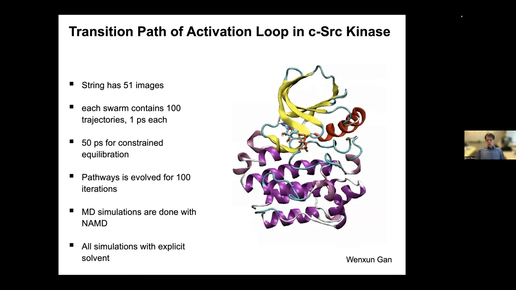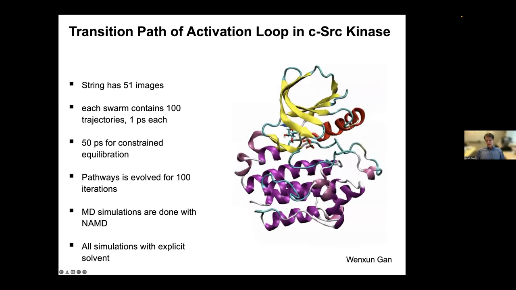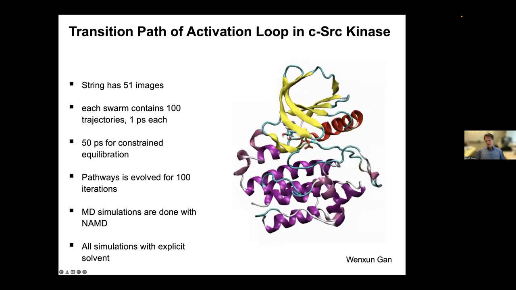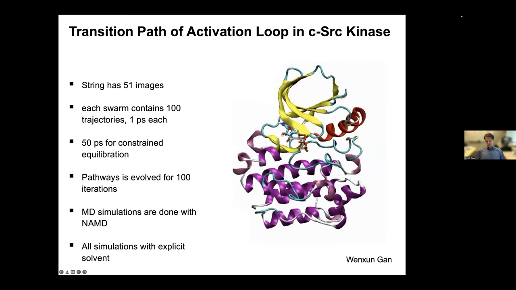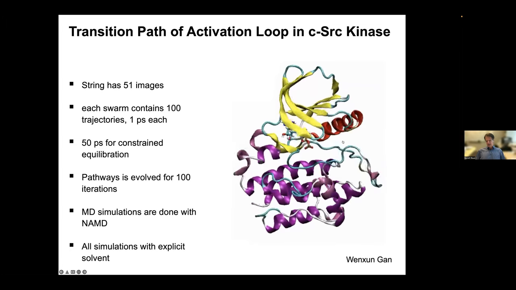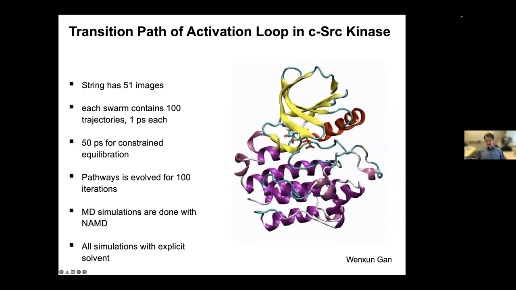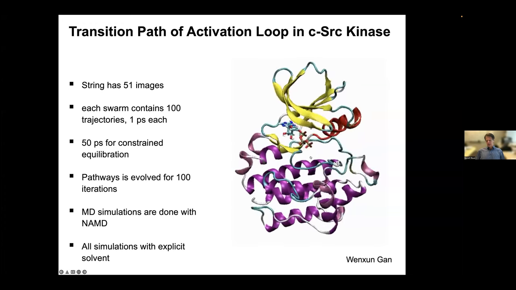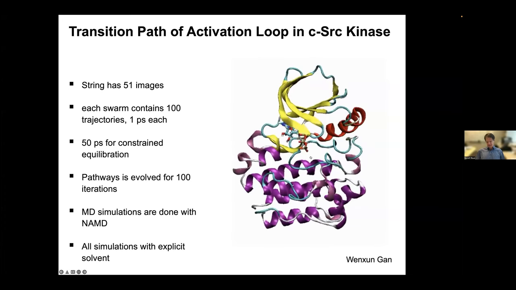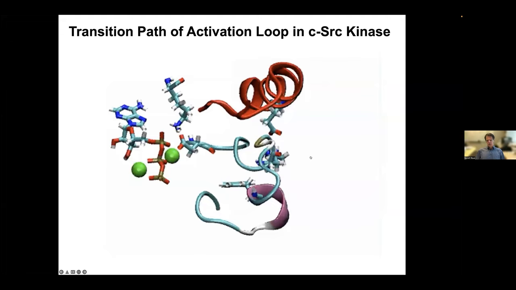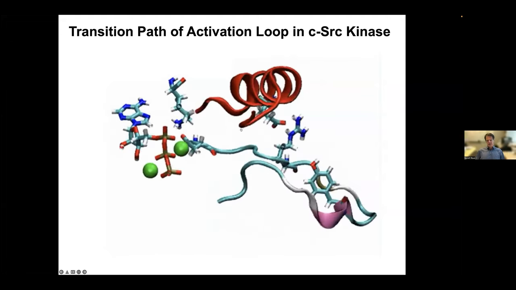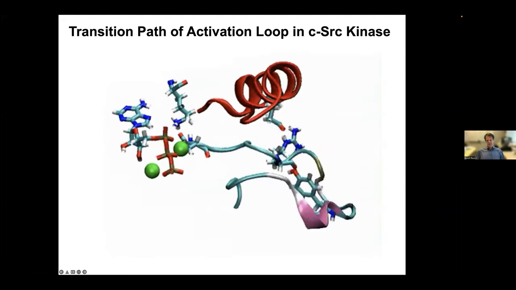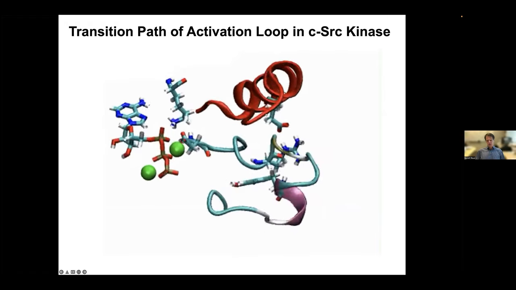And this is the first time we had applied the string method to the activation of the kinase. So let me try to run this again. What happens is that the helix rotates, this alpha C helix, and then the loop opens. You can barely see the motion, so I'm going to zoom in on it a little bit more. This was a little less involved; this is another motion of that. You can see there's a salt bridge that will form between a lysine and an aspartic acid. And so this was done also with the string method.